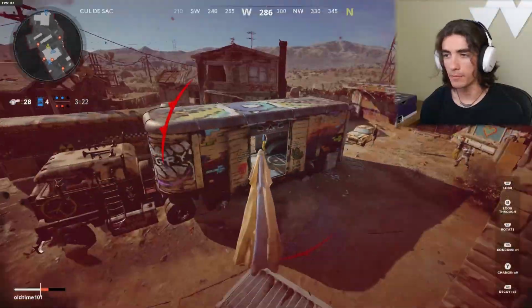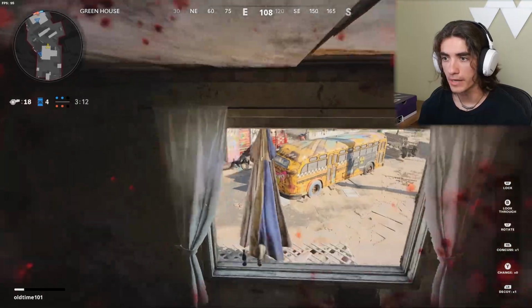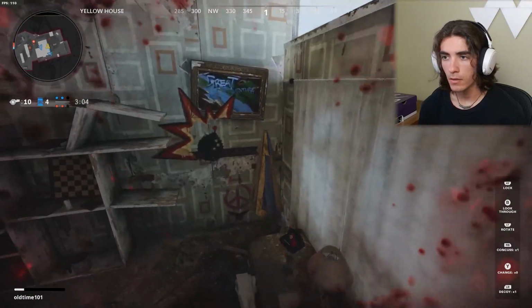I'm not happy. I'm not a happy camper right now. Not even a little bit. Not even a tiny bit. Hold on. I have a chance. I know what I can do, but I have to make it to the other house. I don't know if I'm going to be able to make it up here without dying. Maybe. No!